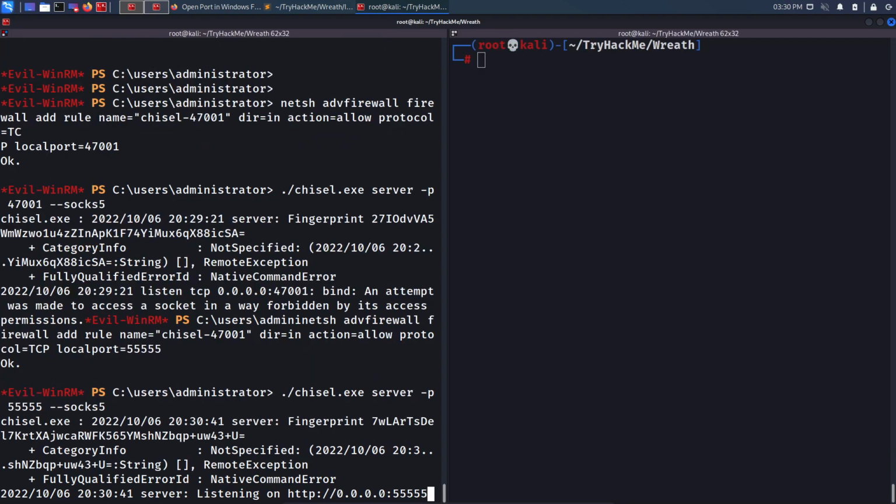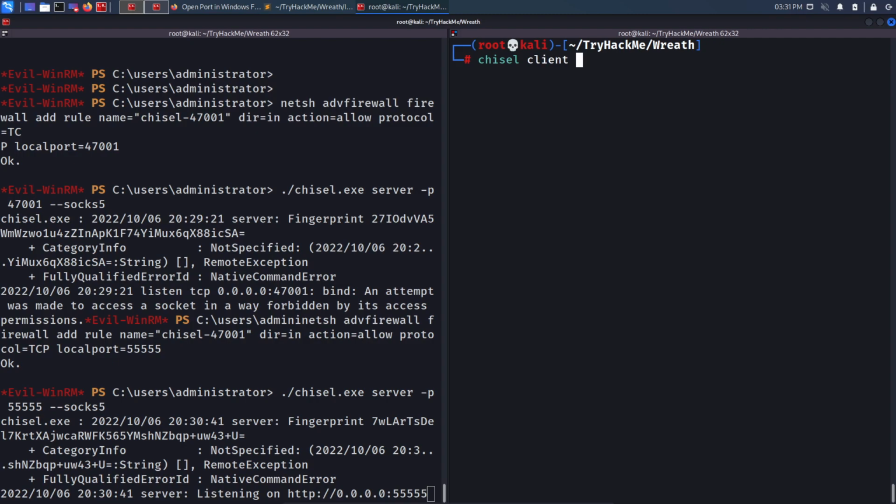Now onto my Kali, I will set up the client. What I will do on my Kali machine is simple. I will run chisel. Chisel is already installed in Kali Linux. I don't need to install it or download a specific binary. I can simply do apt install chisel and it will get downloaded.